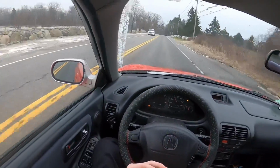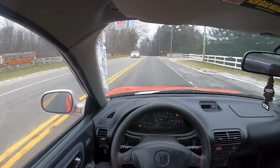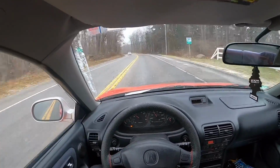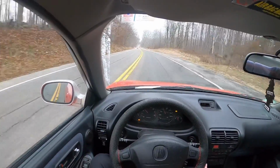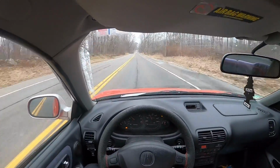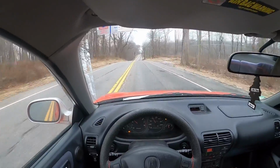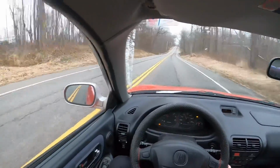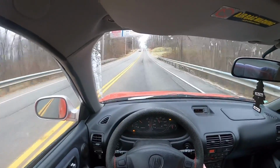Japanese guys, on the other hand, when they buy their JDM cars, their main priority is how much fun this car is going to be. If they buy a Civic, they're most likely going to boost that thing. They're going to make it incredibly fast. If they buy some sort of Honda, they're going to boost it. It's going to be a quick little car. If they buy something rear-wheel drive, like an S chassis or a 350Z, most likely they're going to be drifting that thing. They're going to be sliding it around corners every chance that they get. They're going to build their cars, though, and that's what's fun about them.